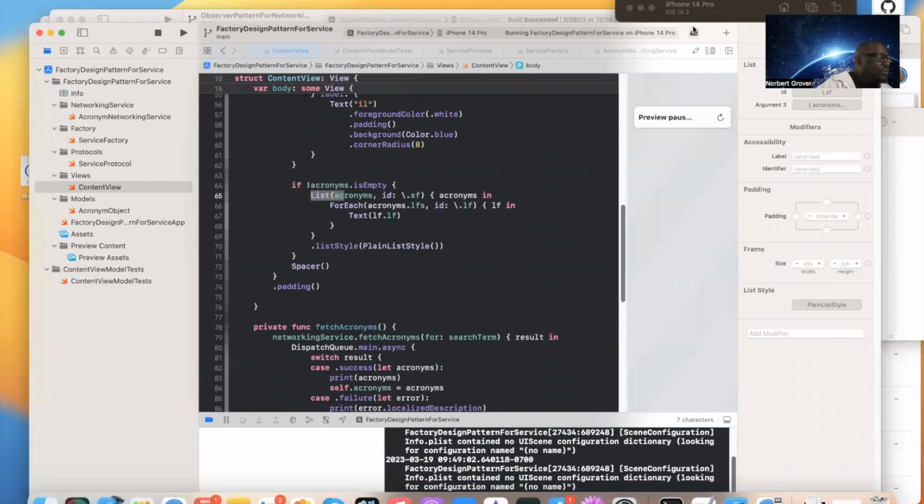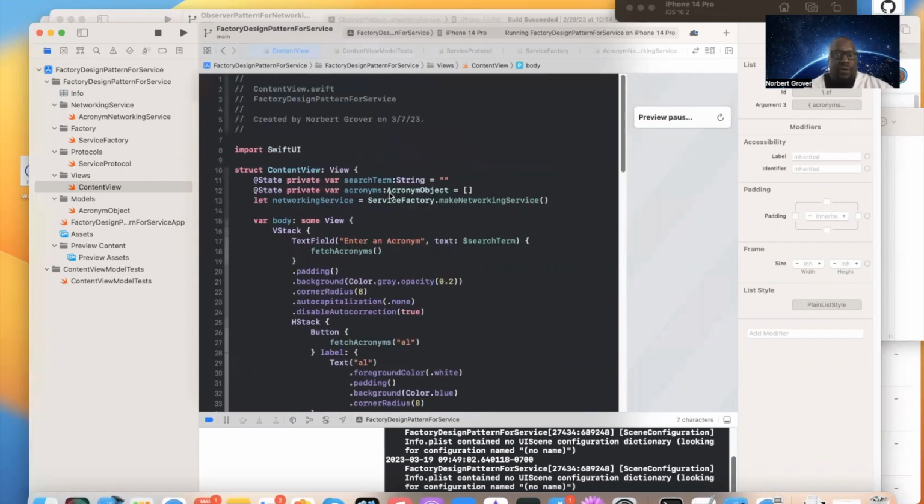Okay, so what I'm going to do is get rid of some of this stuff. Networking service is going to be in our view model, but for the sake of illustration, we're not going to have this view model.